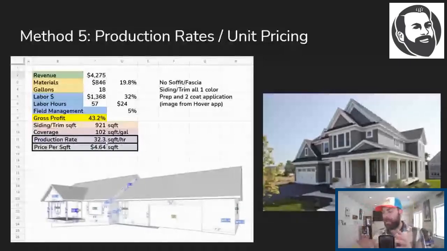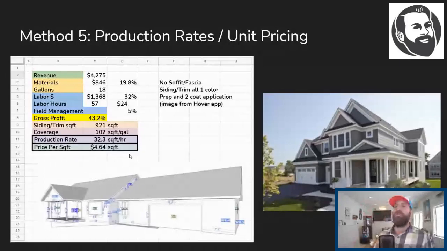Now that's in total. If you want even more accurate numbers, you have to break that out: how many square feet of a house like this can they prep, or how many windows can they prep in an hour, things like that. I don't like this stuff because it's so rife with variables. It can be a safety blanket that you rely on that can lead you down the wrong path. So basically, on the outside of a house, we got $4.64 per square foot to prep, top 1, top 2, and D prep, all one color. Now, you could say, great, oh my God, we got the magic number. $4.64 is the way we do it.